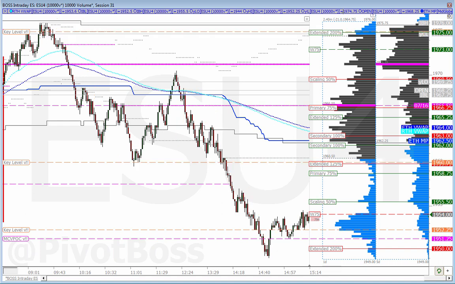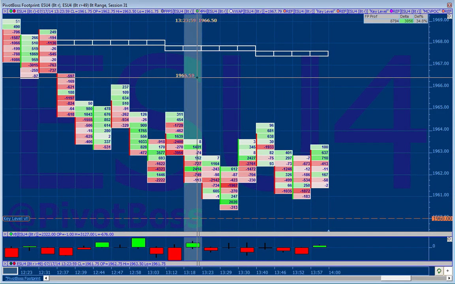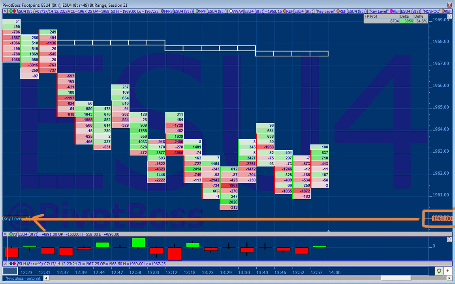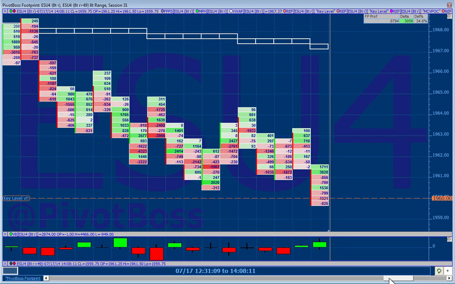Now, taking a look at the footprint, we can jump into this a little better. So we're going to zoom in on 1950 on that break point. What you'll see is, bringing up the footprint, you can see that 1960 right here, basically right in this zone. This is 1960, the key level. You can see I had it marked as a key level today. Price drops into this zone, bounces a little bit, comes back, bounces, and then what you begin to see is buyers enter the market.